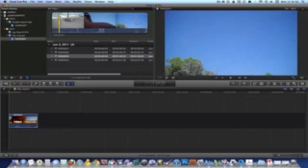So I'm just going to drag out the selection here, and I can see by the audio waveform that that's approximately the length it takes that truck to run over the camera.